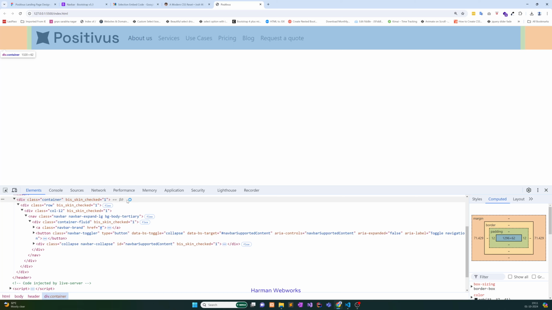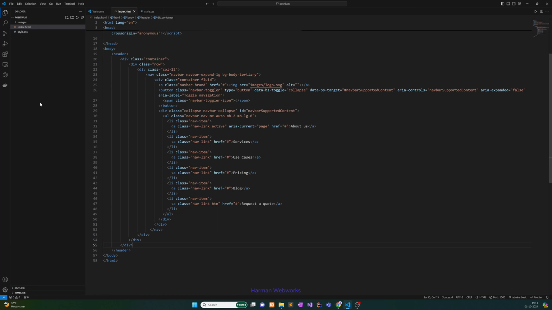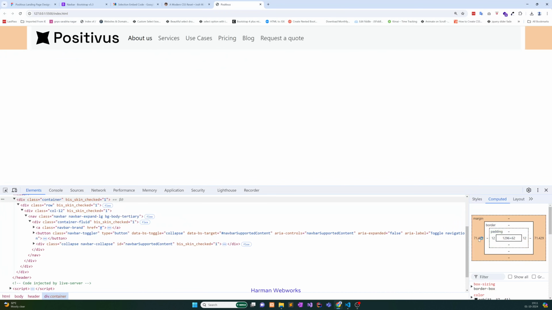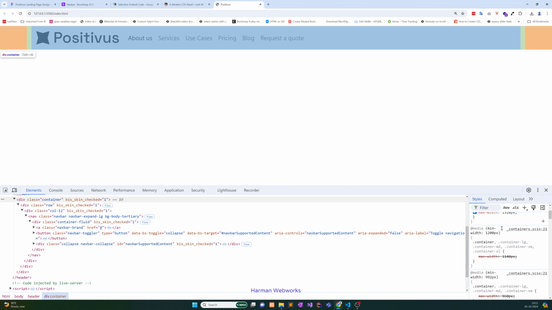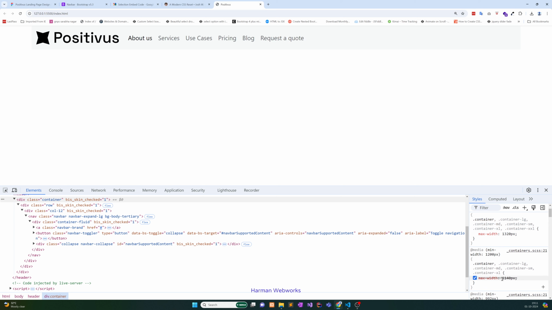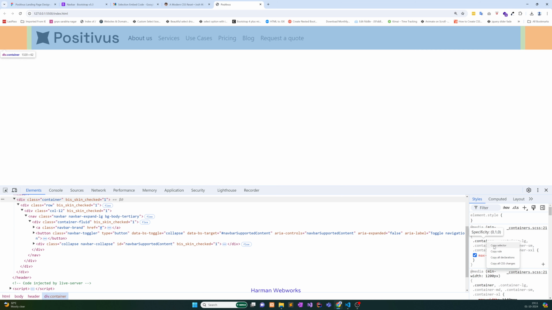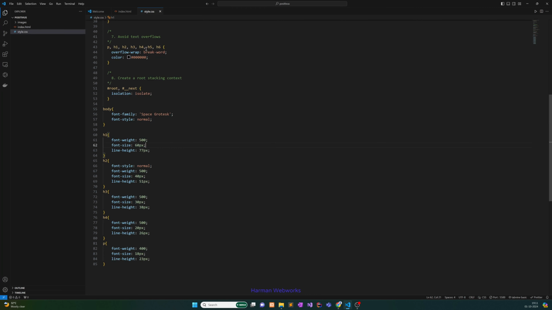Container width we have 1320 pixel, but we'll change this to our 1240. We have 1240 plus 12 padding, 1240 plus 24, 1264.